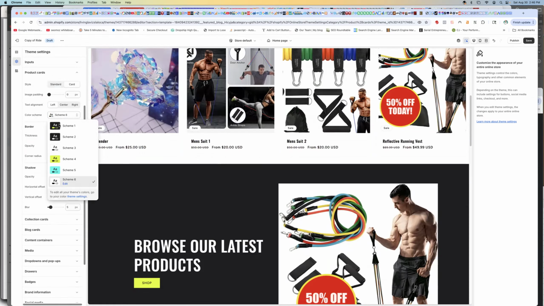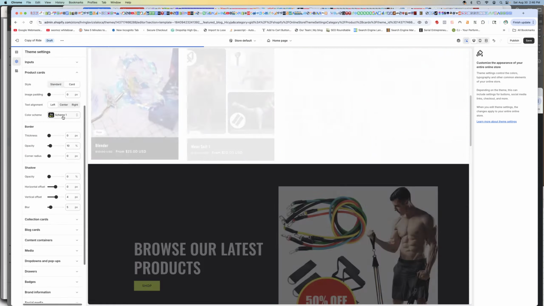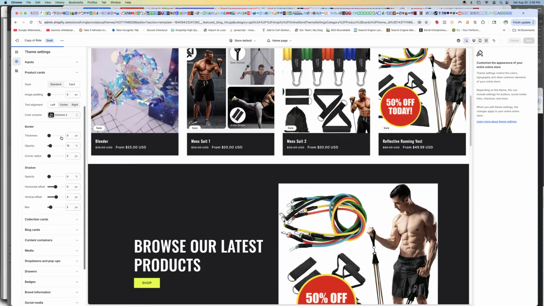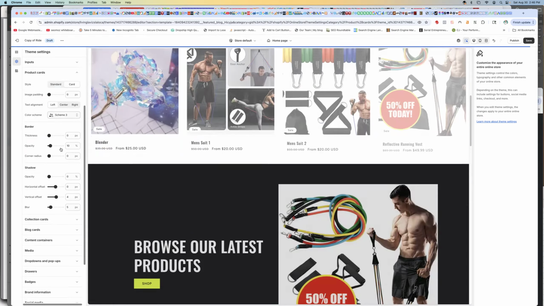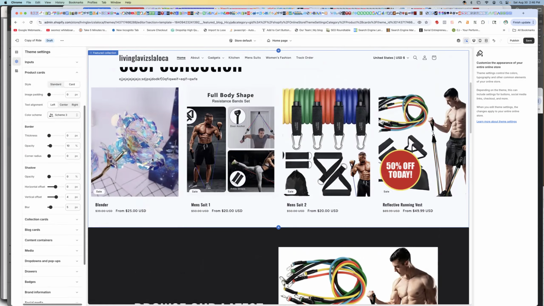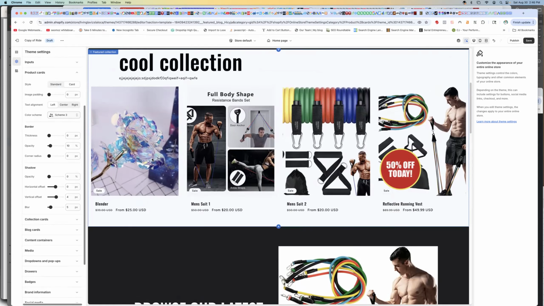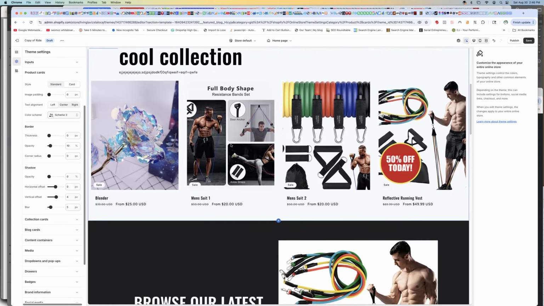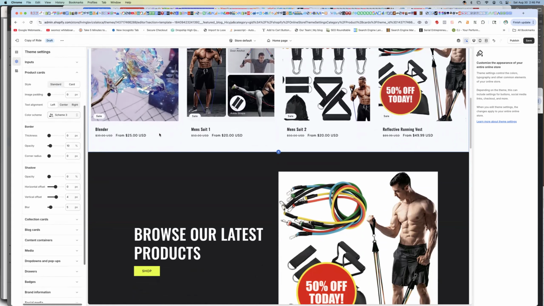So you have to create that scheme. Let me see. 2 won't do it. 3, so you could select 3 and it'll change those to white. Okay, so this one is for Miyoko, who contacted me to ask how to change the colors on the featured product collections, and that's how you do it. That'll also change it throughout your website.